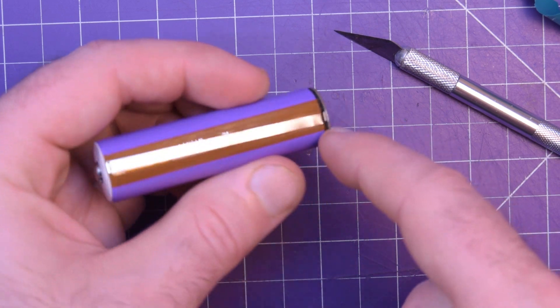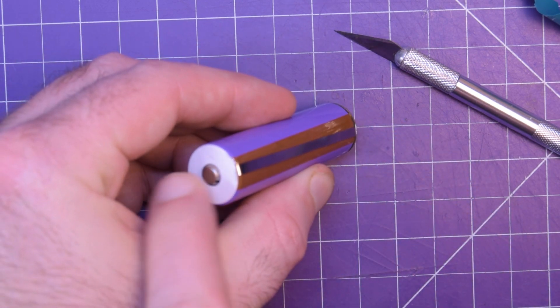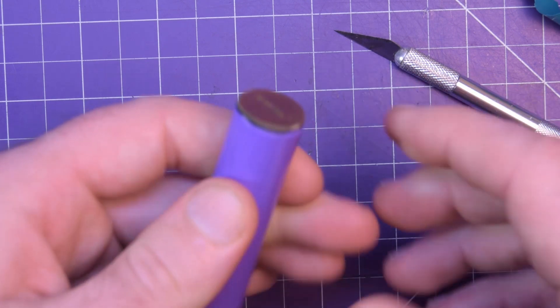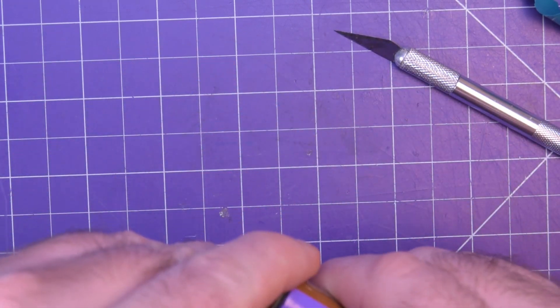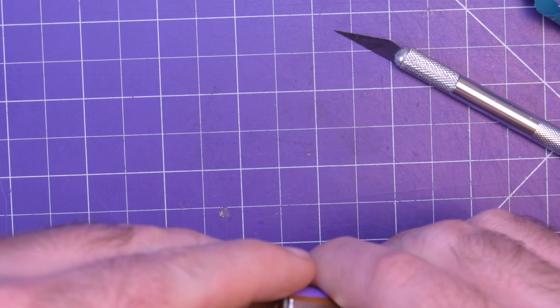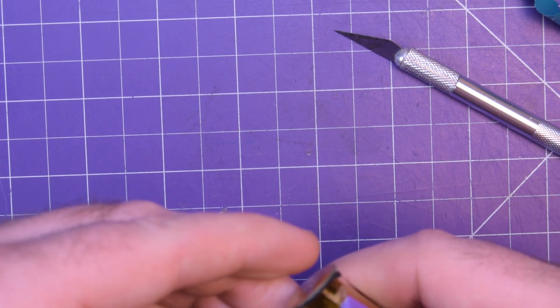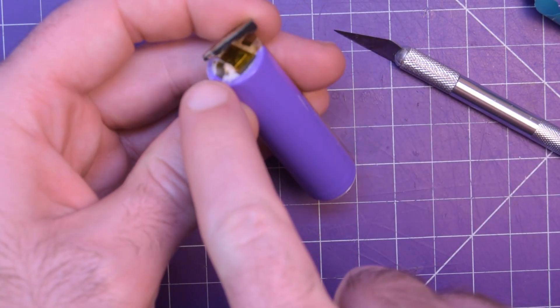And this makes it a little bit longer and a little bit harder to fit into battery boxes. Come on. Get out of there. There's the strip there for the negative.